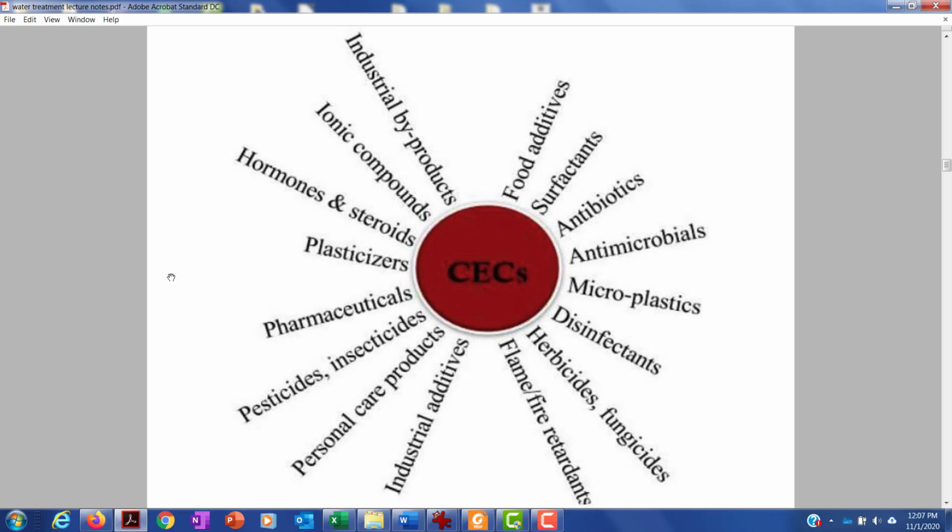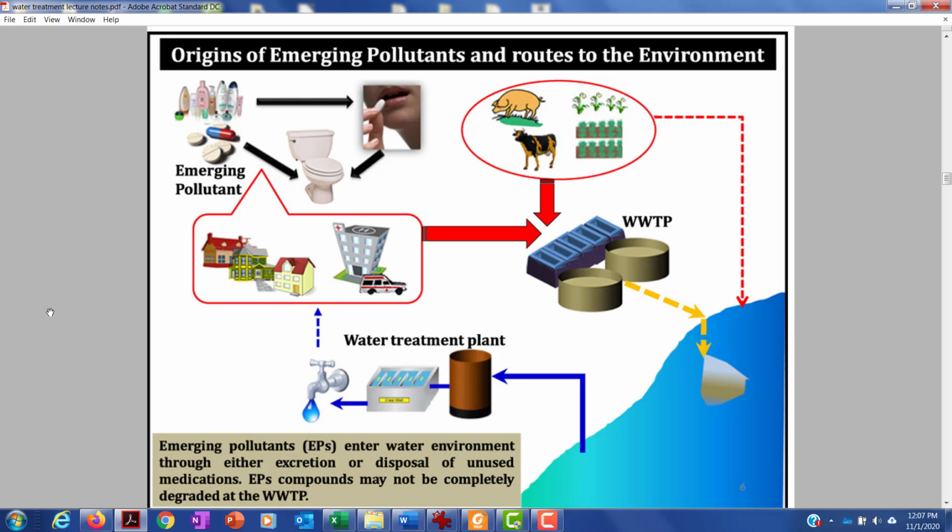So these are just a partial list of all the different types of chemicals that are in our environment. And this is a little cartoon that just sort of says, hey, these are how these chemicals can get into our environment. Directly from a farm, different pesticides and herbicides, personal care products, just a whole wide variety of hormones and vitamins. We're finding Tylenol in the water, Tylenol making it through the wastewater treatment plant. Oh boy, what's coming out of the hospital and into the sewer?